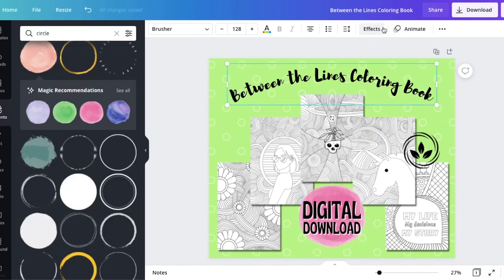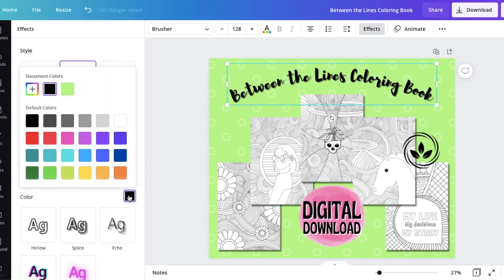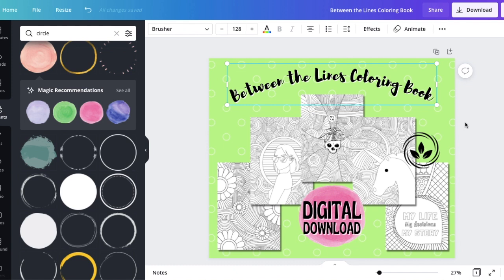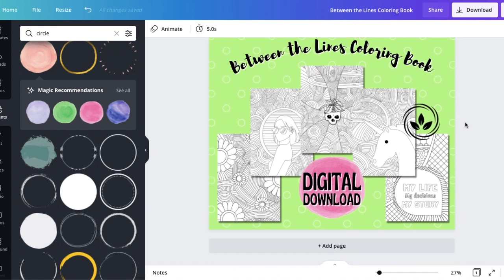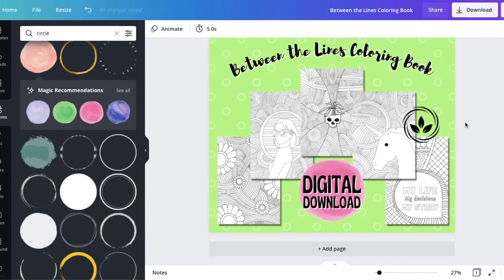And while we're at it, you know what, we can also copy this style and create this same shadow effect to the title that we have. I think it will create more of this unity vibe. And this would be the first page that we're setting up, that we're showing people. This would be the first image that they see, basically, when they want to come into Etsy.